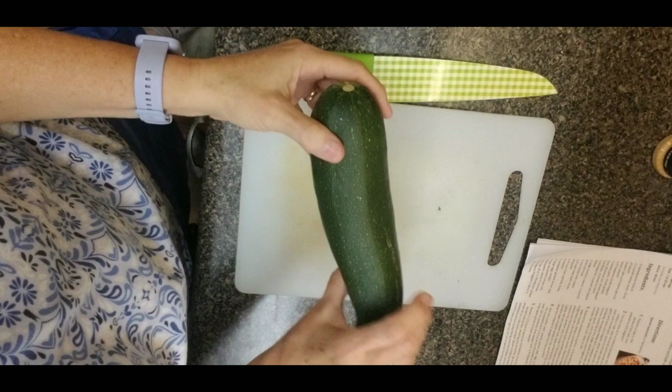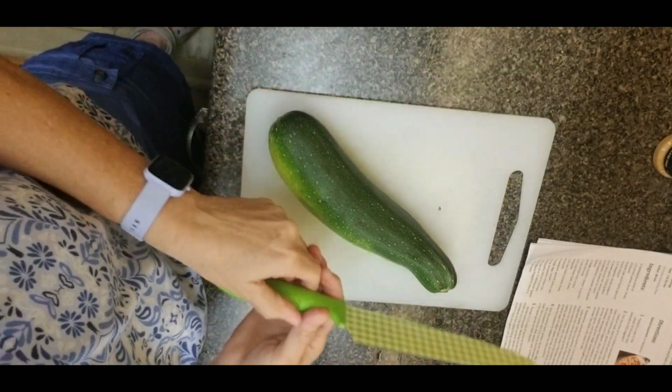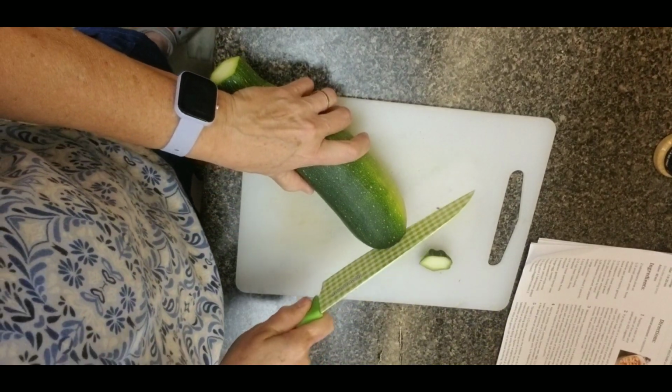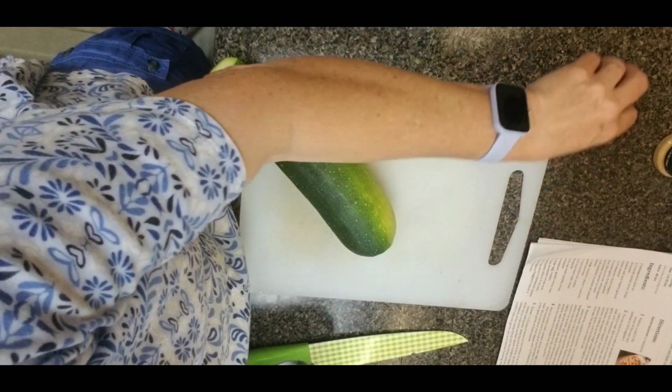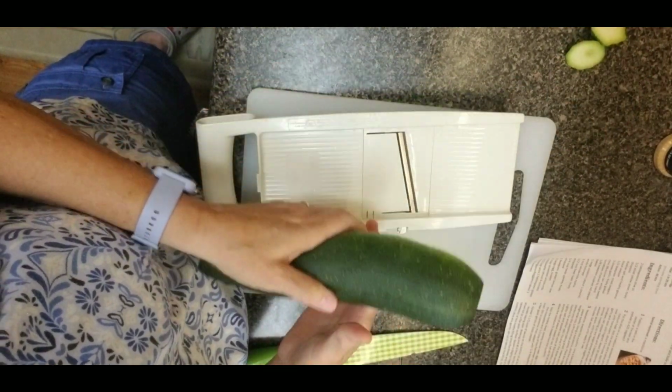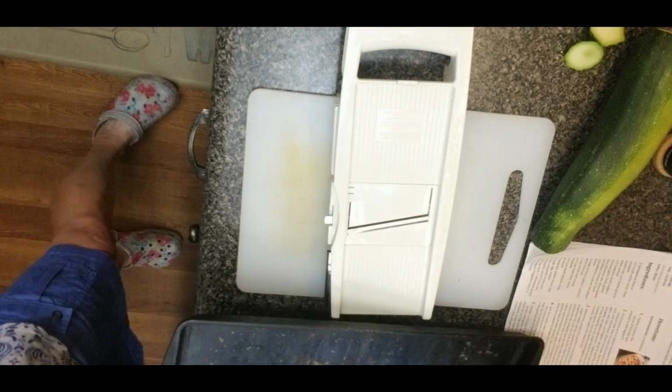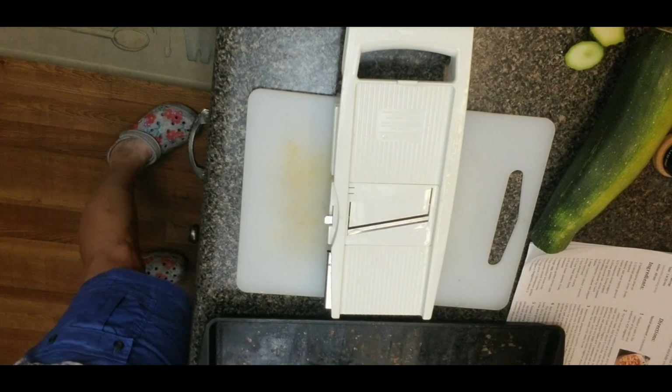Trust me. And the star of the show, this is a 1 1/4 pound zucchini. I'm just going to cut the ends off. I've already washed it. And I'm going to use my mandolin to do these slices, roughly about 1/8 of an inch thick. If you have great knife skills, do that.